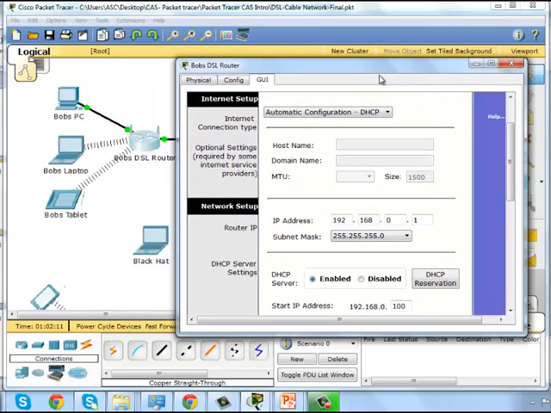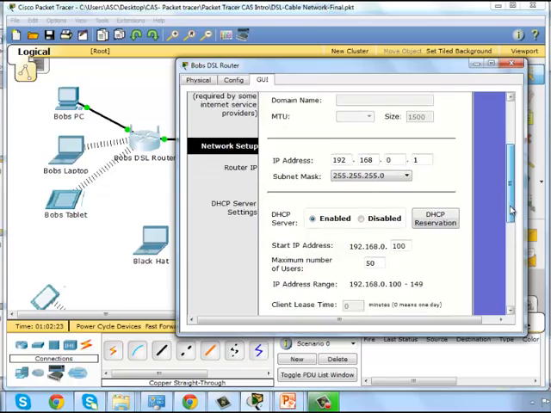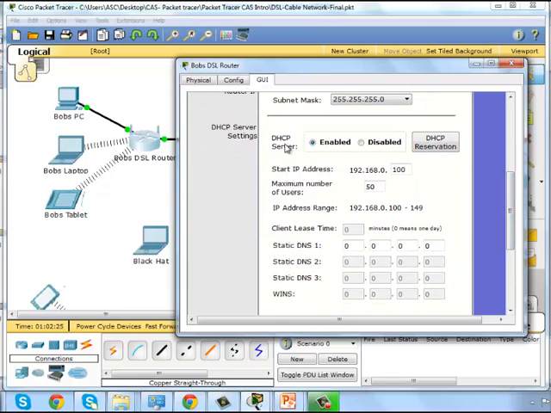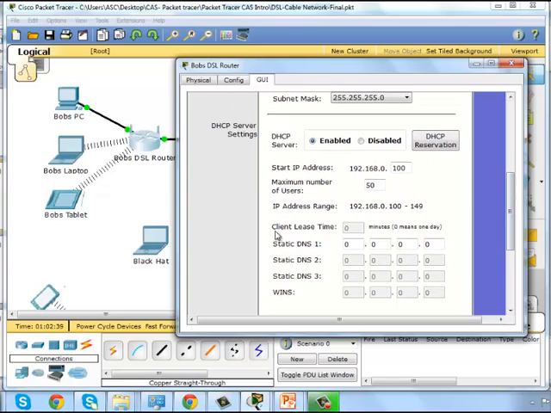That's the LAN side interface. So if you want to know where that is, that's actually on this side of our router. This is our LAN facing connection. It's 192.168.0.1 with a mask 255.255.255.0. And here are our DHCP settings. We've enabled DHCP server, so it gives out IP addresses. We've told it to start with the address 100, and that's why the tablet got 100 and the laptop got 101 and the PC got 102. So that was information that we've told the router to serve out as the IP addresses.